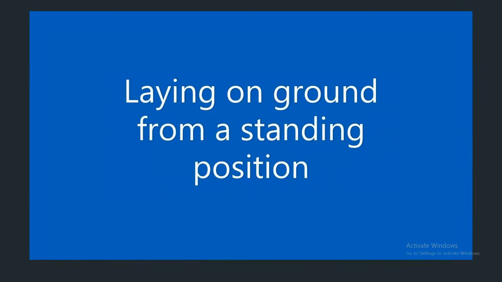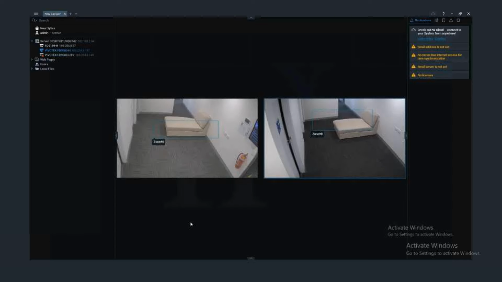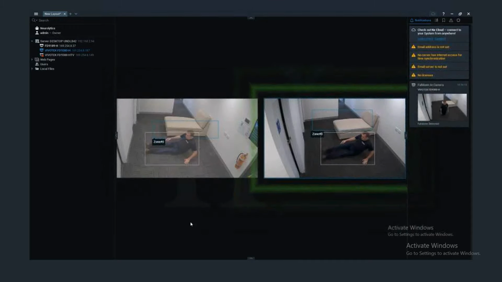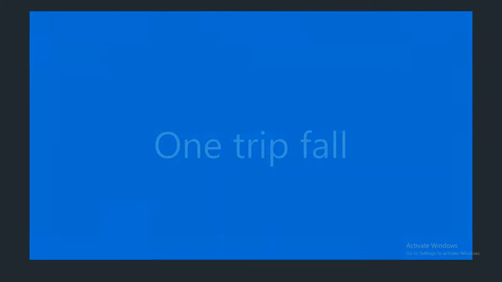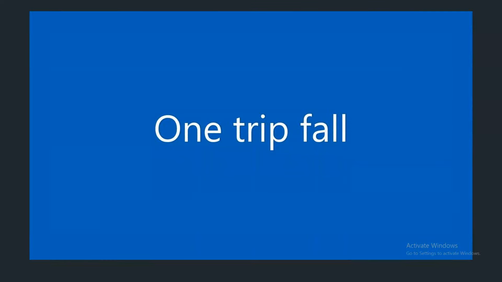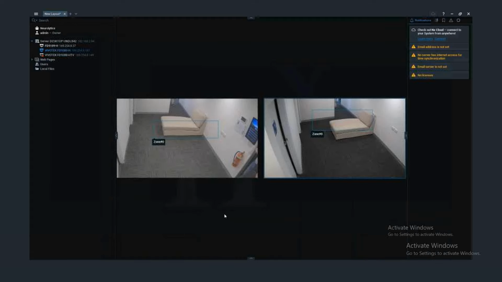Okay. Laying on ground from a standing position. In all, we did 22 different positions for this POC. Okay, so it is already done, this one. So okay, if he goes down, see, you notice if he kneels down, it's not an alarm. He needs to go down on the floor. So see, when his hands touch and he lies down, that's where the alarm comes on. Okay, so if you tie your shoelace, or sit on the ground slowly from the back, it will not go off. It has to be very specifically a fall.